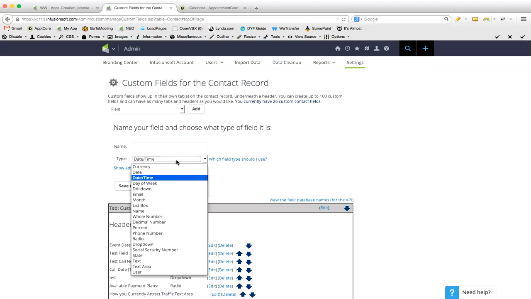That is actually not what you want to use when you're setting up to receive input of what date and time they wish to meet. The reason for it is if you use a date/time custom field type, your reminders that should be based off of what appointment date that they've used will not trigger properly.